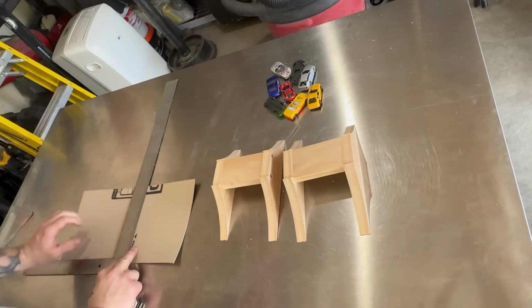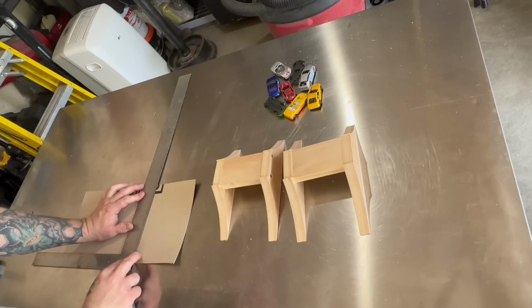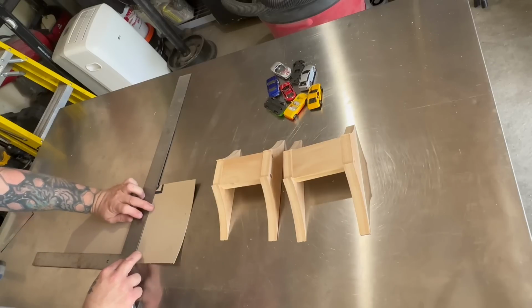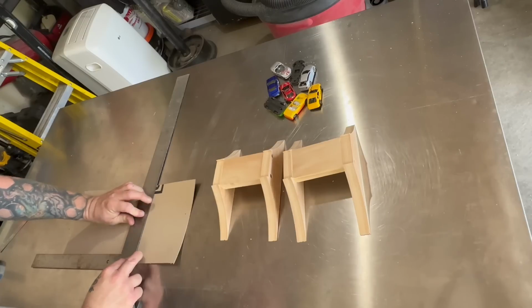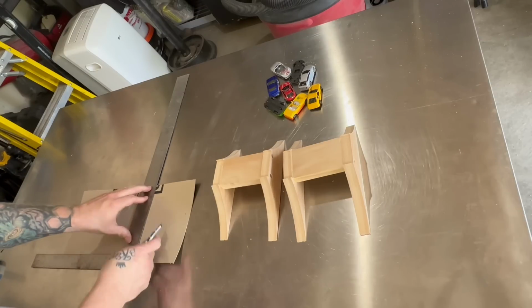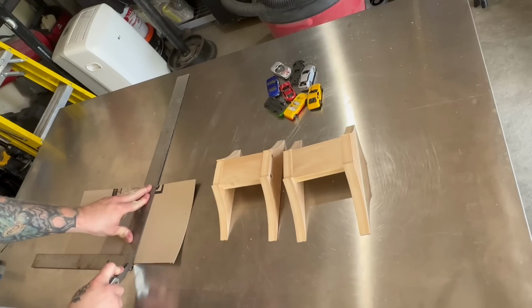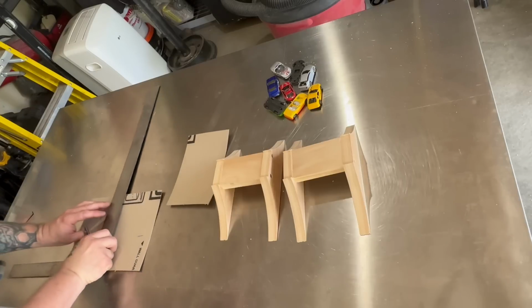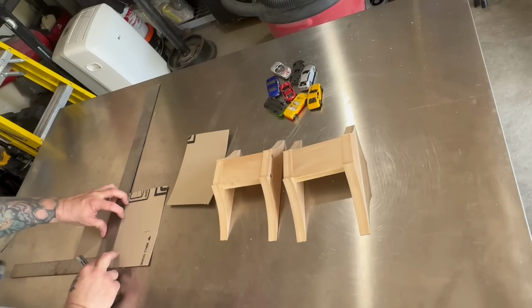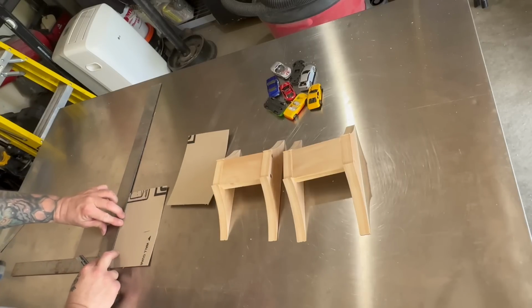Now again, one thing I want to say here, obviously I'm using a blade here and a straight edge just to cut this because it is a little bit thicker. Make sure if this is the way you're going to do it, do not do it on a countertop or a dining room table or anything. This is just a scrap piece of stainless steel tabletop I had laying around that I do a lot of work on. So if it cuts it, it doesn't really matter. But you sure don't want to be cutting up your coffee tables or kitchen tables or cabinets or anything like that.